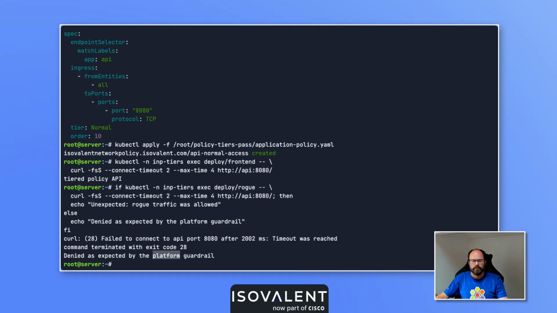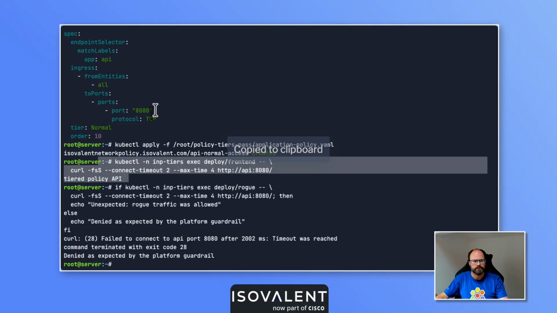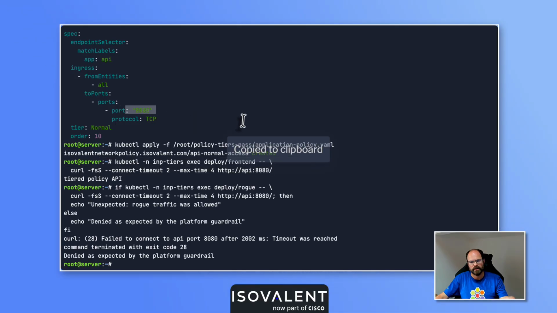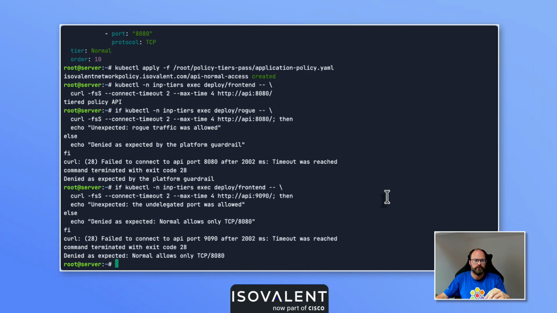And then finally, we had that trusted one that was working before, but let's try it on a different port. So we had port 8080 specified. Let's try it on a higher port number. And again, we're expecting that to be blocked, but let's prove that that is also true. And again, this is going to be blocked because there's no policy in place for it. So therefore, it's denied by that cluster-wide platform guardrails rule that we put in at the start.